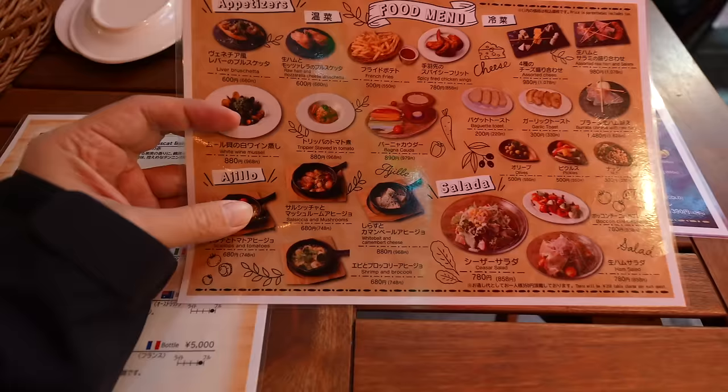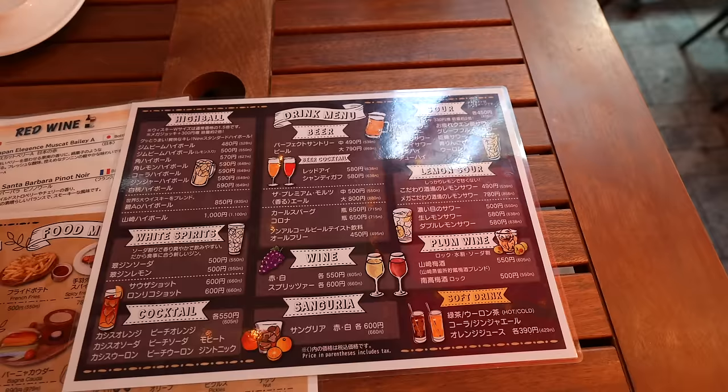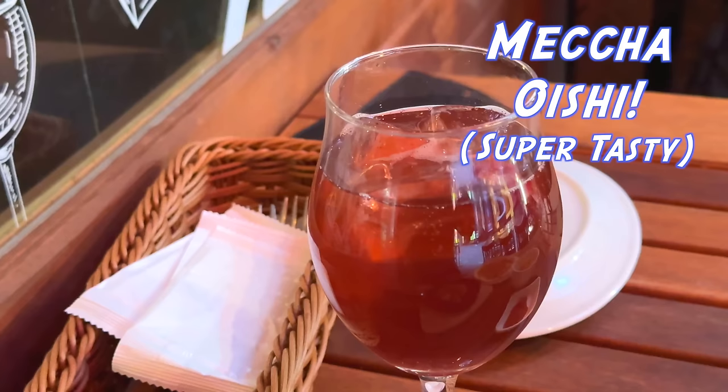That sounds great. Those are the drink menu. I wanna drink something special. Okay, this time, let's try sangria. Here we go. Oh my goodness, that was really quick. Anyway, so I got the drink too. Kanpai. Oh, it's sweet and a nice fruit flavor. I don't feel the alcohol much though.